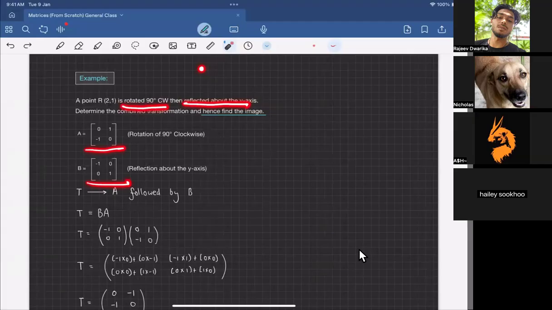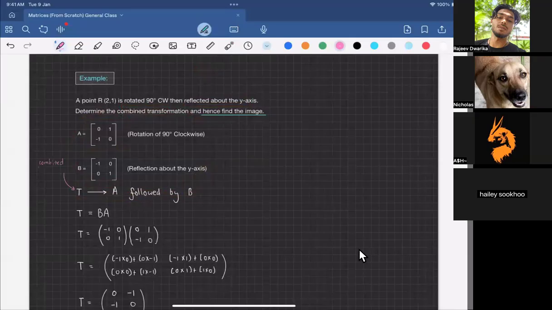So here we're saying one more time, we don't want to do one after the other. We want one transformation that will take us to the answer immediately. So we want to combine these two into one movement. So Sasha, to do that, you have to multiply those two matrices by each other. You might be thinking A by B, but it's actually B by A. So this over here is the notation, T, the combined transformation T. Let me make a note about that. This could actually be any letter, but this represents a combined transformation.